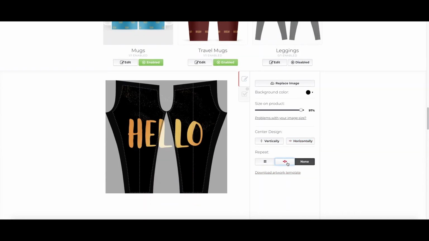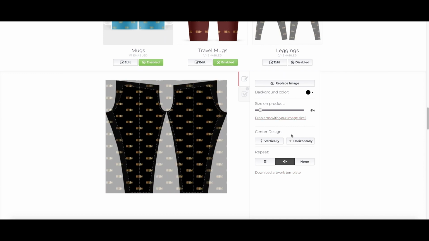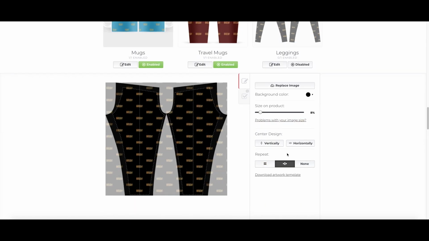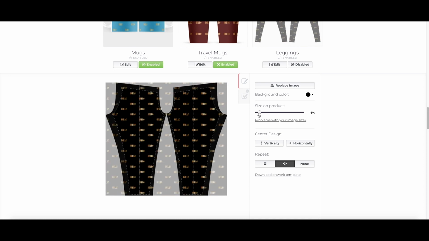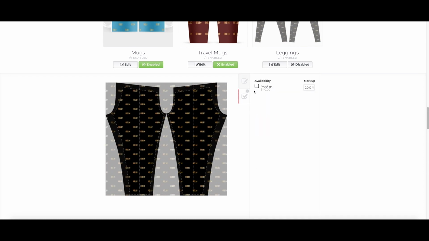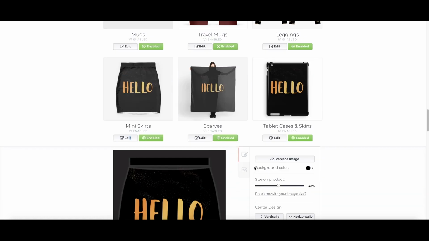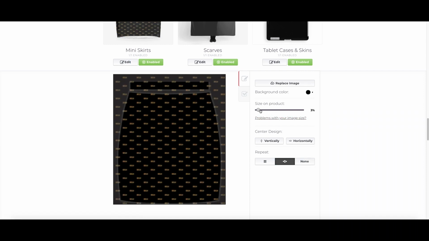And there's leggings. Usually a flat text does not look good with leggings, so I'll just show you an example. See, if I did none, it would just look like this. So usually I just do the repeats, but again, it depends on the design. If it looks good to you, then I would just go for it. You gotta click that so it enables, and that's what it looks like. Same for the skirts. I usually don't like to put a text unless it looks good. Usually I do this. Again, it's just all subjective.